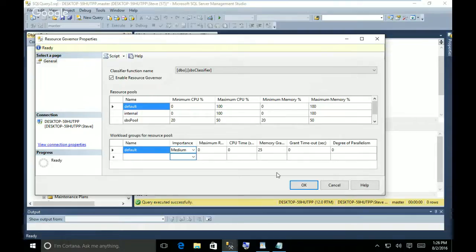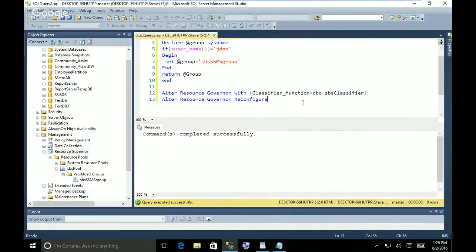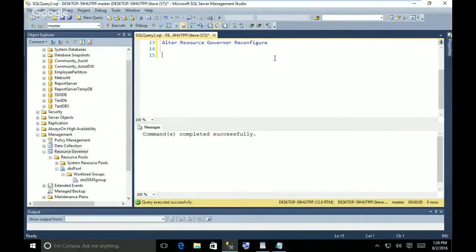Because I said you can only have the one function, so you have to get rid of it after. And the other thing is that these are 2 built-in pools, default and internal, and you really aren't allowed to do anything with them. So I'm going to close that. Now to test this, what we need to do is first create a user named JDoe. So we need to create a login, and then we need to have that person do a couple of things and then see if it records this.